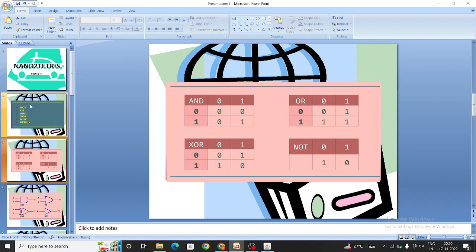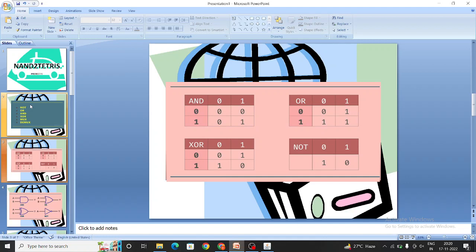An AND gate is something which will need 2 true inputs to get a true output. An OR gate will need either 1 true input or 2 true inputs to get a true output. An XOR gate will need an odd number of true inputs to get a true output. And for a NOT gate, you'll need either a true input to get a false output or a false input to get a true output.